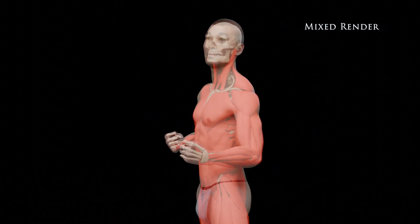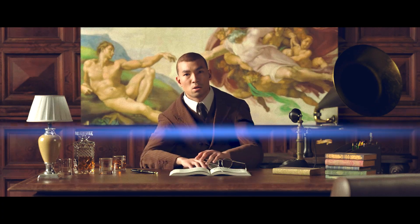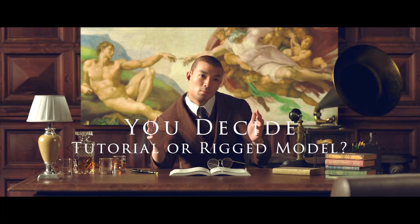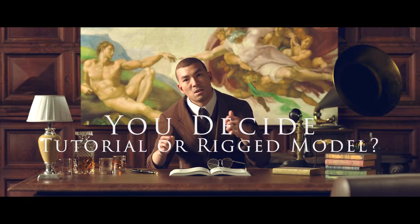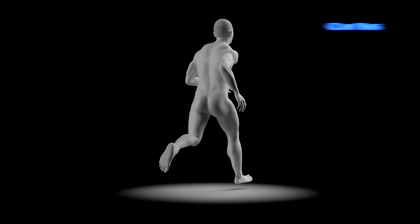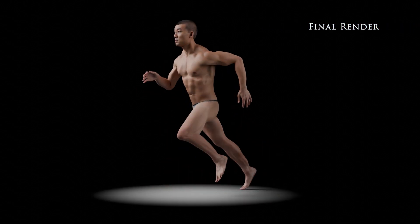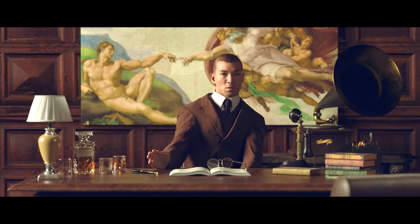But this is my conundrum. I also have another idea percolating. I personally really enjoy creating these rigs, but they take a long time to complete. I'm considering making common skeleton and musculature systems to work with X Muscle Systems and having them completely done, instead of connecting them to your own models. I would create a site where you can purchase these rigs, and that would also come with a much shorter tutorial on how to make it work with your own models.